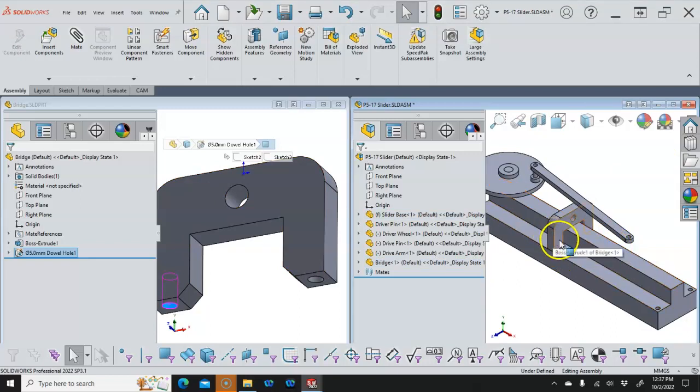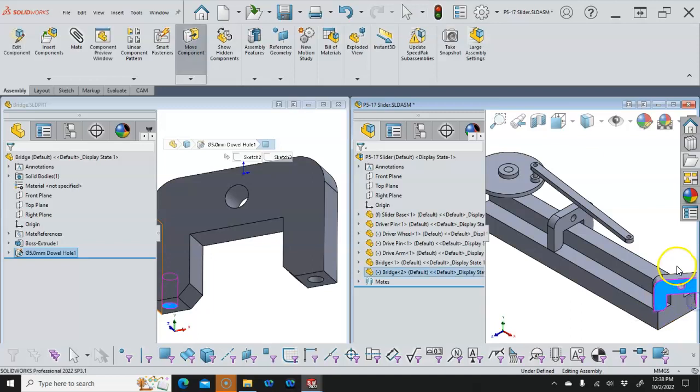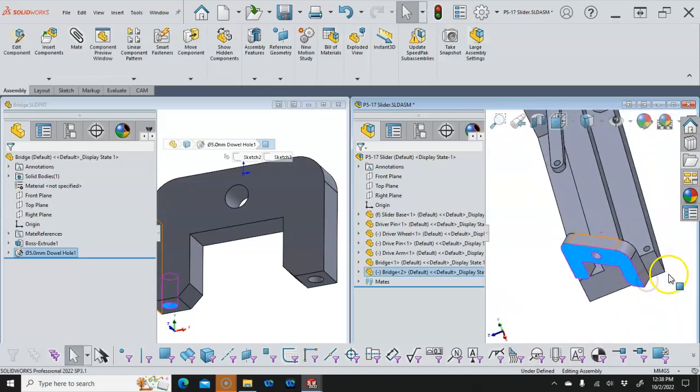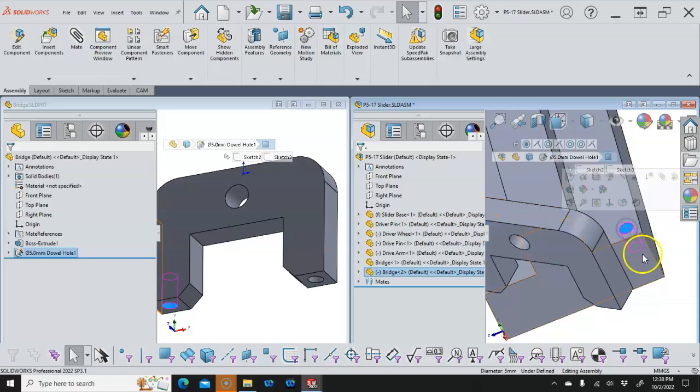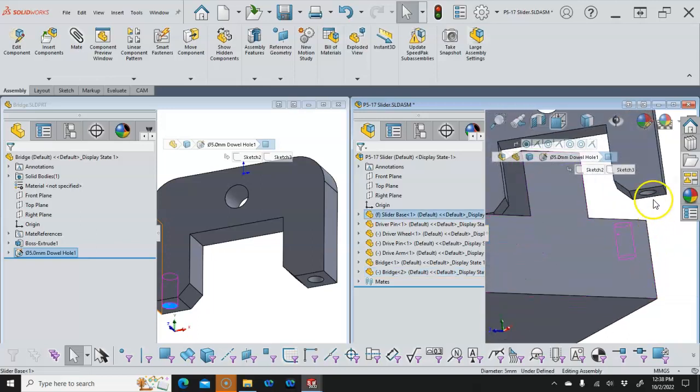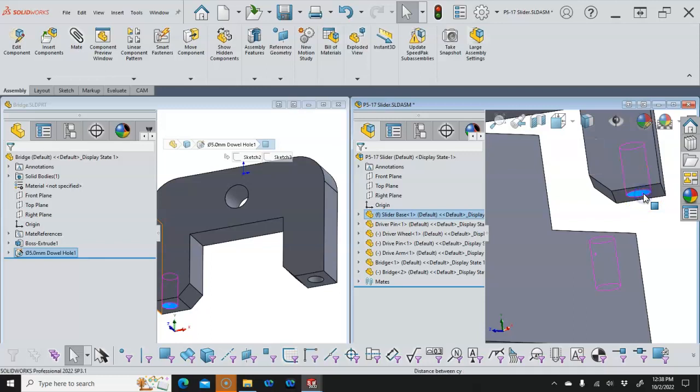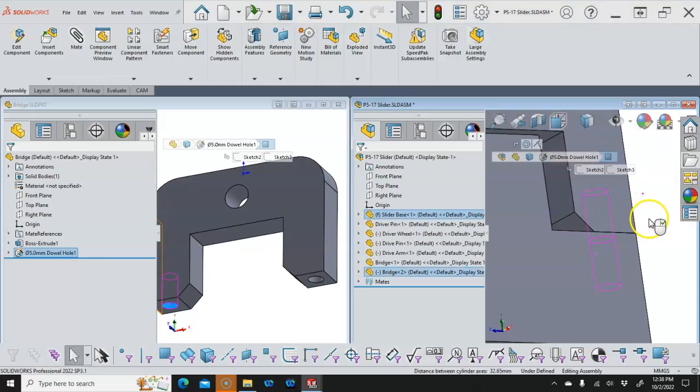Right, so if I control select and drag in another, and that mate reference comes in, because I can hover over that hole and get it into the next position. Where if I were to make this parallel or coincident, I might not get those errors, this will kind of force the error check.